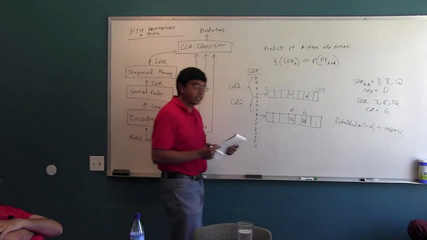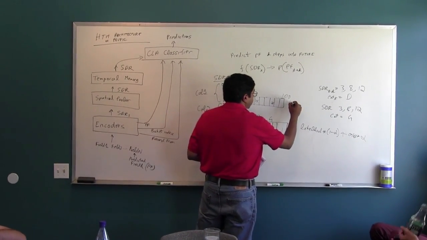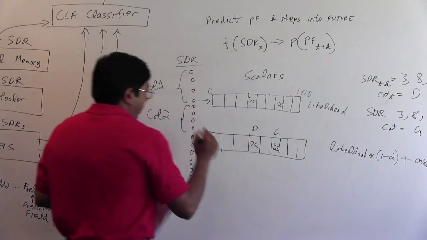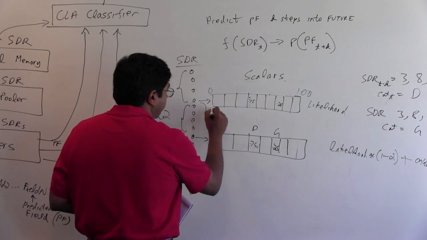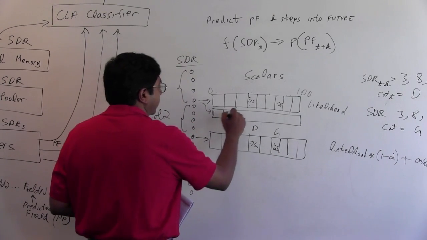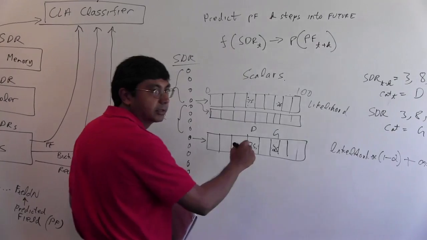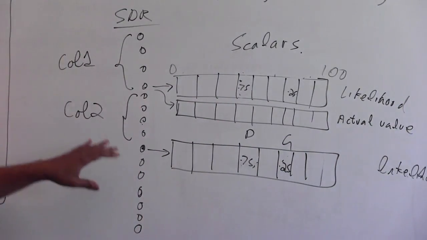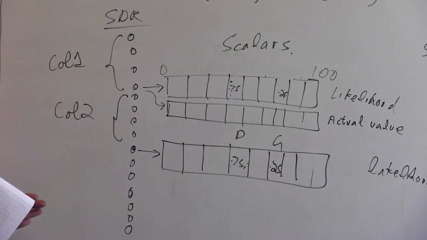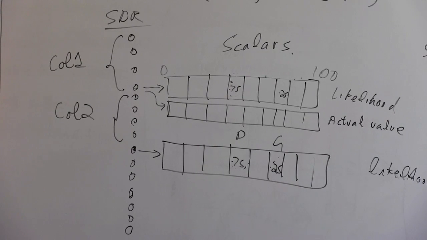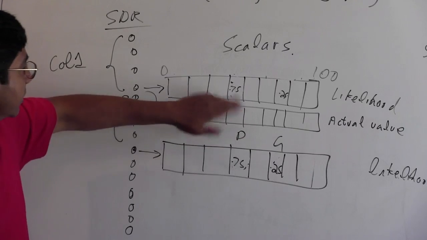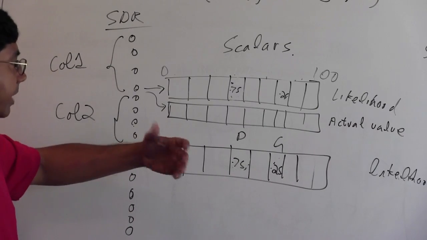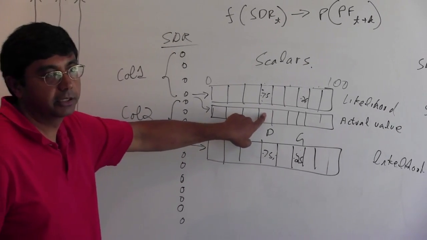Okay, so there's one other trick with scalars. So this is the counts or likelihood. Now we're dealing with scalars. The other thing this does is it actually keeps track of another array, which is a moving average of the actual value. Each bucket here represents a range of numbers, and in the encoder, there's a natural midpoint to that range. You could just use that midpoint, and say that midpoint has a probability of 75%. But what we found works a little bit better in practice is to keep a moving average of the actual value that you saw.